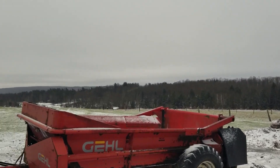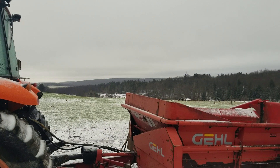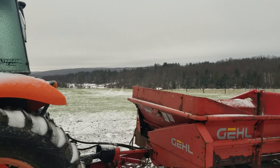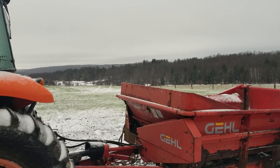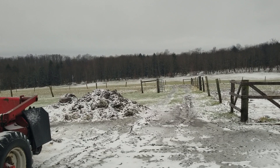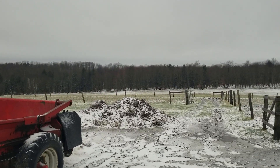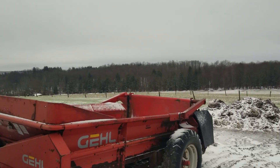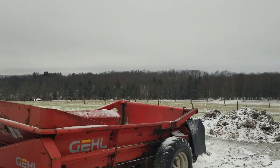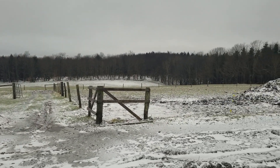This here is the view of western New York. We're out here in Sherman, a small town in Chautauqua County. I've lived here since I was five years old — I moved here from a nearby town. This is actually my dad's homestead where he grew up. They used to raise beef cattle — Whiteface. I think he said at one time they might have had 30 or 40. The woods was all pastured in at that time. They did square bales, a couple thousand a year. I'll get into it in more detail in a future video and show you where the old barn was, where he grew up, and where my grandparents lived.